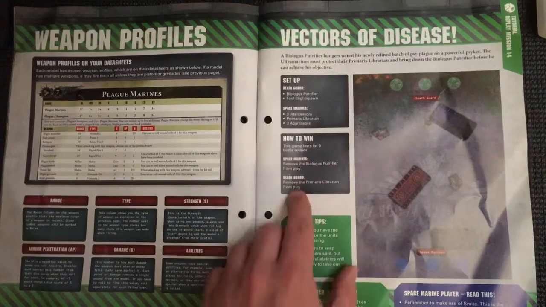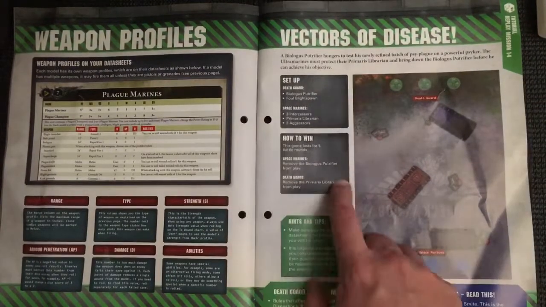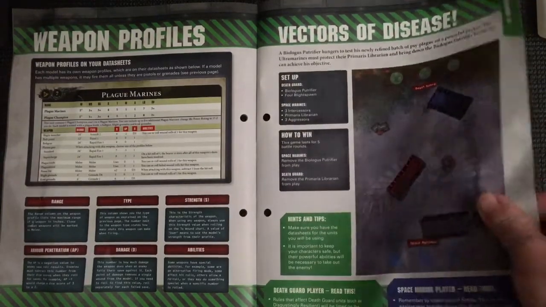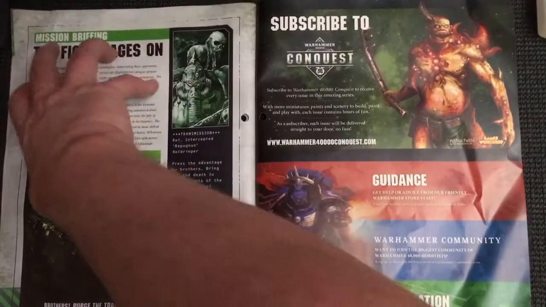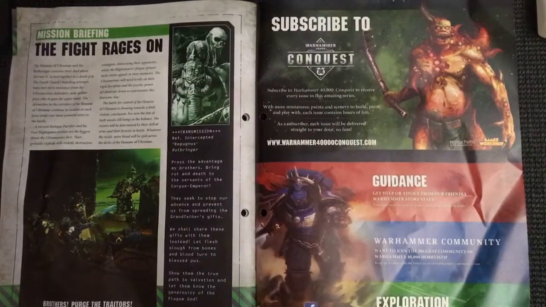How to win. The game lasts for 5 battle rounds. Space Marines need to remove the Biologus Putrifier from play. And Death Guard need to kill the Librarian. It's got some hints and tips stuff, so that's good. Very, very good. A little bit more information. Mission briefing, the fight rages on. And then a little transmission here. So this is good. Very, very good stuff.